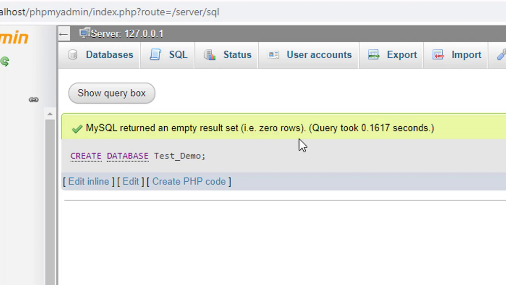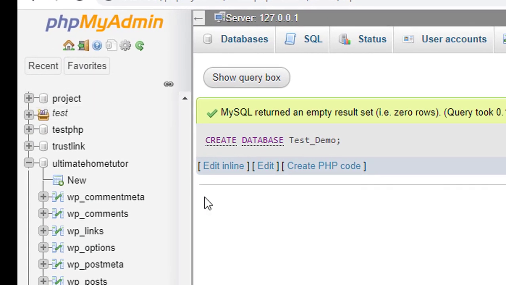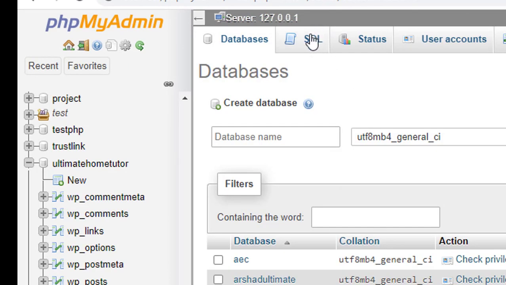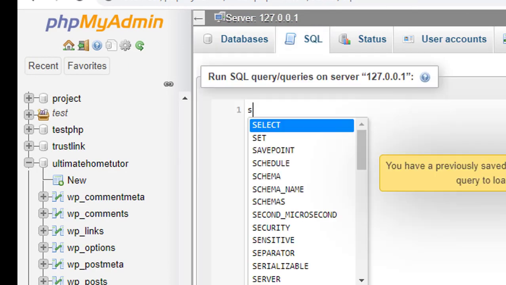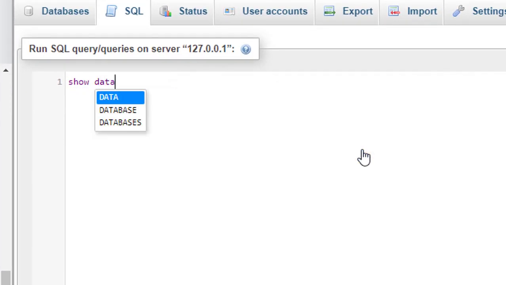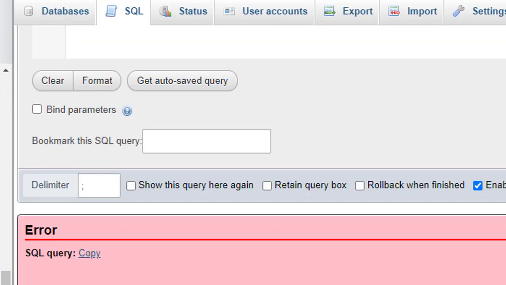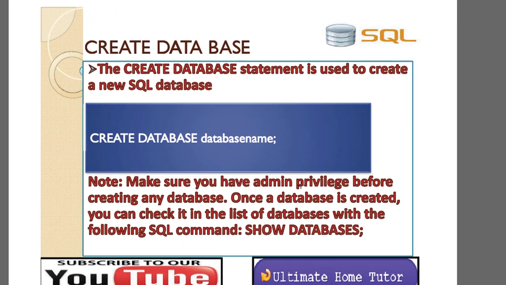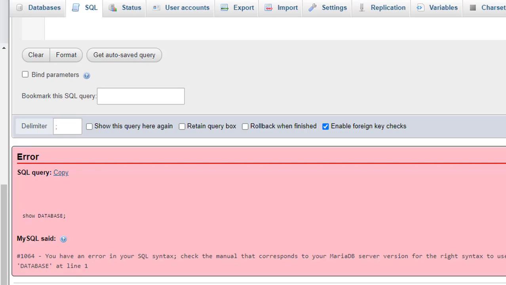MySQL returned an empty result. This is how a new database is created. Just look here, test demo is there now. Refresh it. Then we use another command, show databases. Just use show databases.